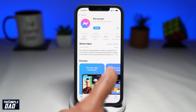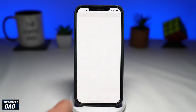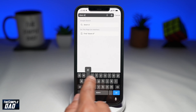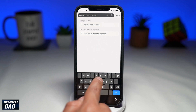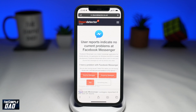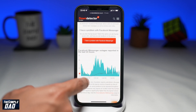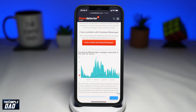Another way of confirming if there is a bug or a glitch is by visiting downdetector.com — you can visit this on your PC or on your phone. On Google, search for Down Detector Facebook Messenger and see if there are any reports. Click on the Downdetector link for Facebook Messenger. On this page, you'll see a graph, and if you see a spike, it means the app has a problem and everyone is reporting it. If so, you will need to wait 24 hours for Facebook to fix the issue on their end.